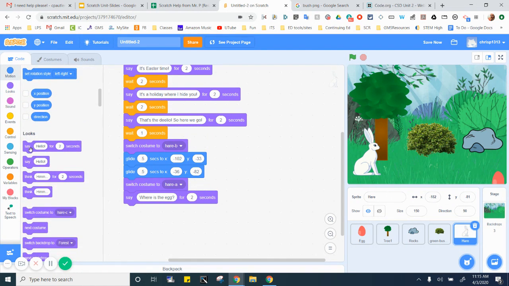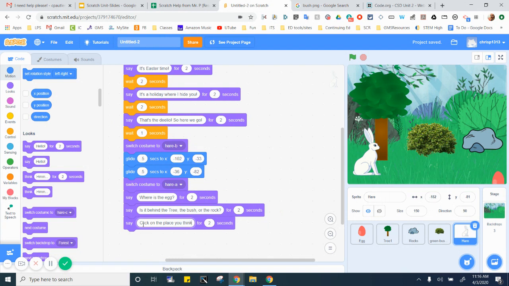He's going to say, is it behind the tree, the bush, or the rock? And he's going to say, click on the place you think it is. All right, so that'll be good.